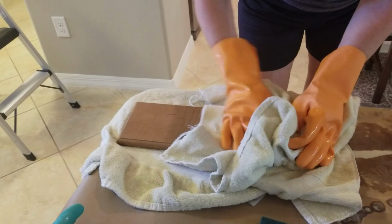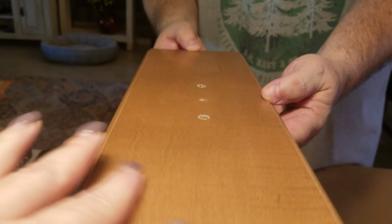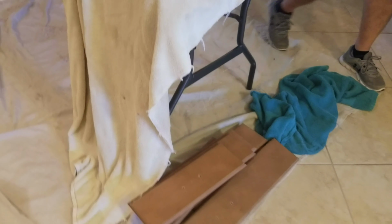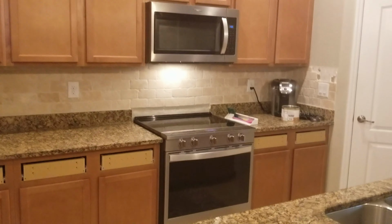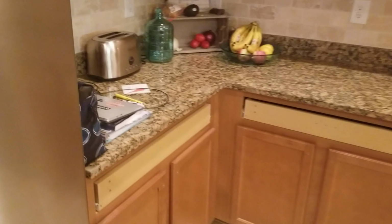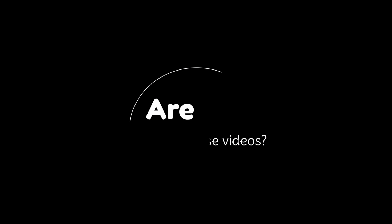And this is where you'll be able to see that the finish came off. So it looks more dull now. It doesn't have that sheen or that shine. It actually has a little bit more of a rough texture to it. And then what we did after that is we have all the drawers piled down there. To count them, there are 7 small ones and 2 big ones. And that took us about 30 minutes.